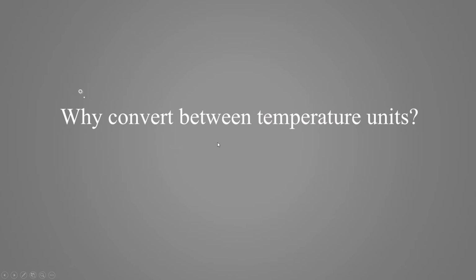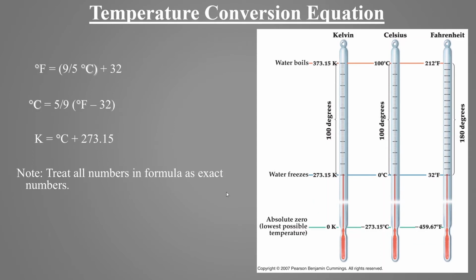So why do we need to convert between temperature units? Well, there are different uses. We can convert between Fahrenheit and Celsius to see if it is hot in California or in Japan in a given day. We might also need to convert temperature from one of these scales to Kelvin in order to do some scientific calculations. Now let's look at the equations that can help us do the temperature conversion. But before we do that, we must understand some reference values that each of these scales uses.